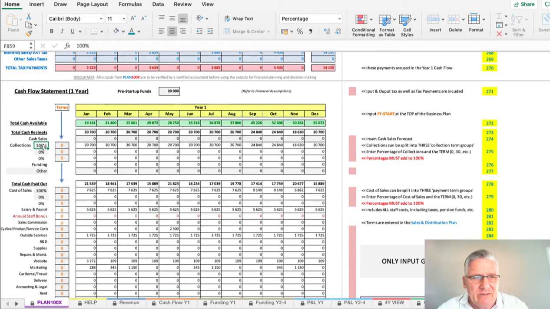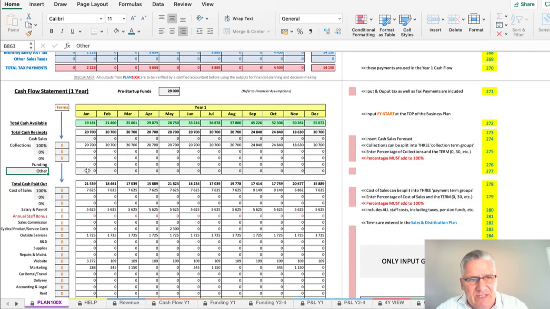The tool does allow, though, if we had to do 60% sales at 0 days, and we had to do 40% of the sales at 30 days, it doesn't look that bad. We could give a certain amount of terms, and that's why we've given these multiple lines here for allowing terms. You could have different parts of your revenue at different terms. For what we're doing right now, we're just going to leave that at 0 and 0. Take that back to 100, and so all of our sales are sitting at 0% terms.